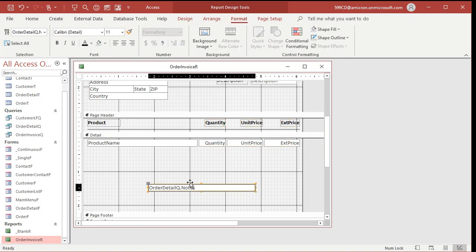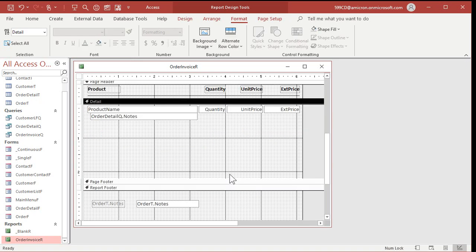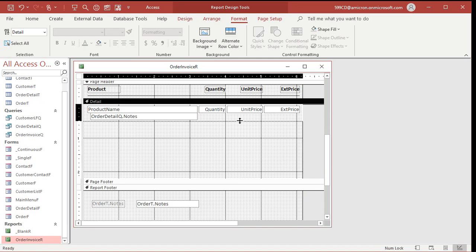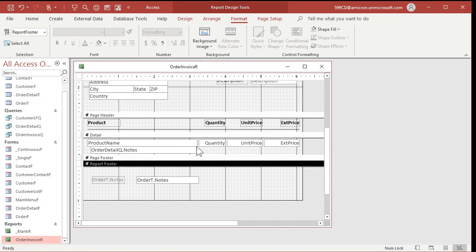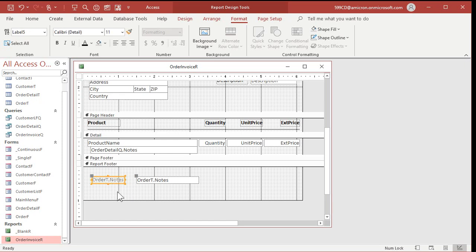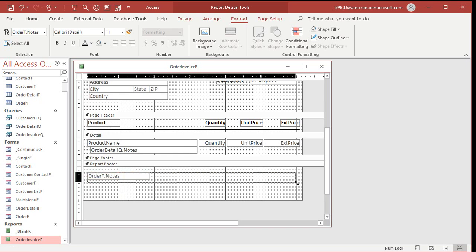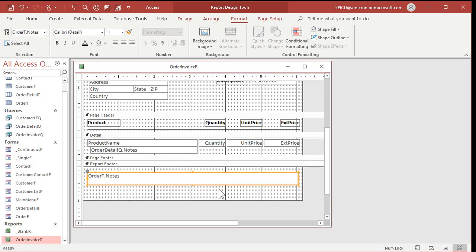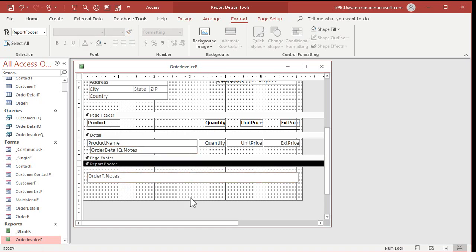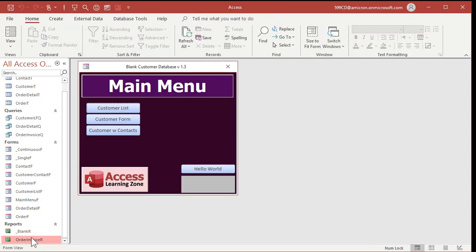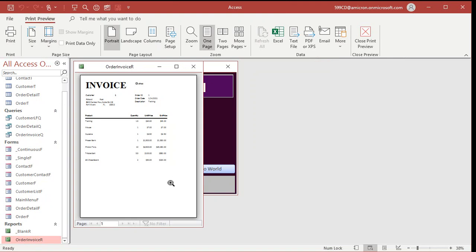Now, these notes we're going to slide up underneath the product name like that. Let's do that, and leave a tiny bit of room there. You want to space your reports out a little bit more than your forms. These order notes down here on the bottom, put those over here like this. Maybe slide that across the whole bottom there. That will grow and get bigger if it needs to, and so will this. Slide that up. Let's save it and take a look at what we've got. Right-click, print preview. Okay, it's looking pretty good.